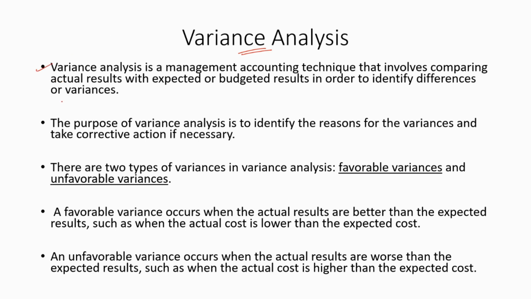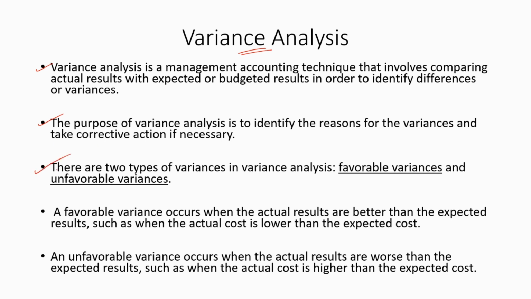Variance analysis is a management accounting technique that involves comparing actual results with expected or budgeted results in order to identify differences or variances. So simply, variance analysis is the comparison between the actual results and the budgeted results in an organization. The purpose of variance analysis is to identify the reasons for the variances and take corrective action if necessary. Under variance analysis, you have to calculate the variances as well as understand what causes the variance. These two parts are really important in variance analysis.